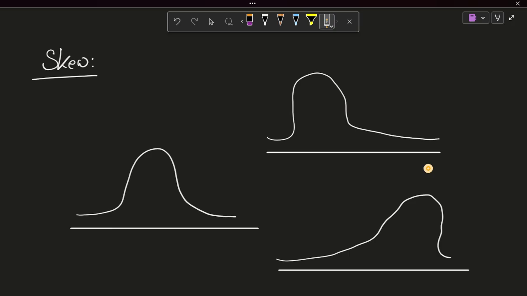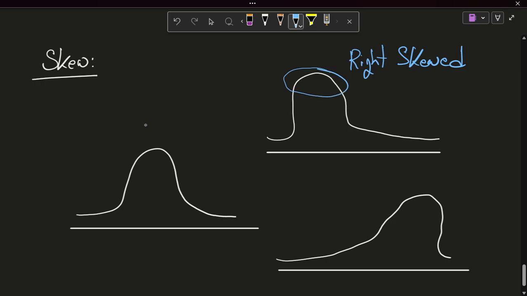This indicates something. Okay, if the graph is like this, it is called right skewed. Right skewed. It is indicating that most of the values are in this range, and very few values are in this range.